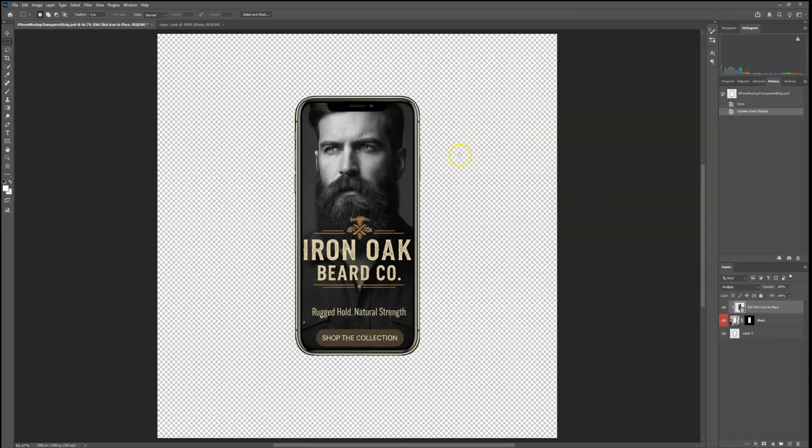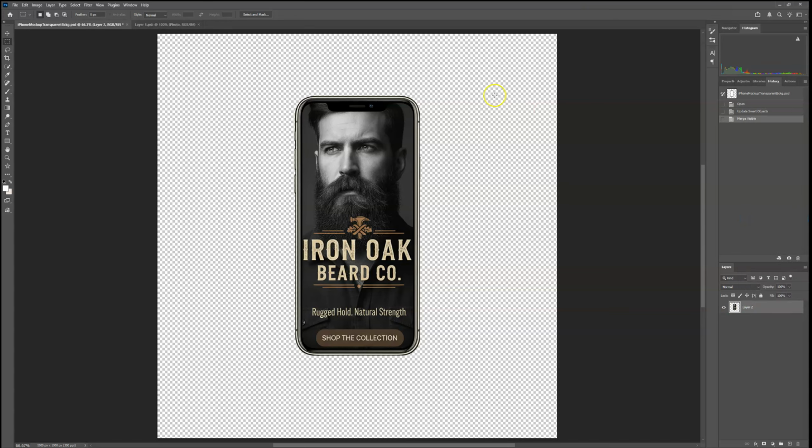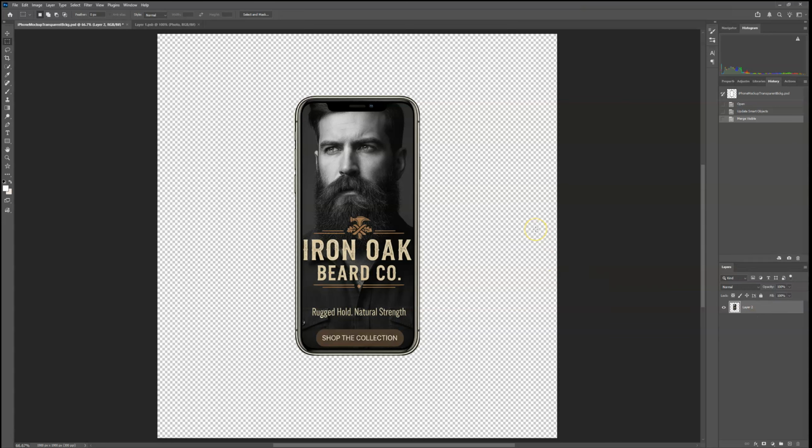Do any other adjustments that you want, but the most important part is when you are finished, you can either leave it like this, or I like to just make it clean. I right click and go to Merge Visible, and then that just makes my layer flattened with the transparent background. Still, do not flatten your image, because if you flatten your image, it's going to make it have a white background, as a JPEG file would.